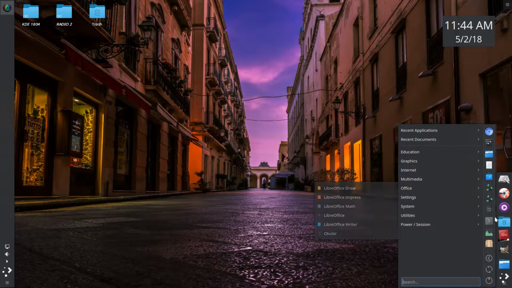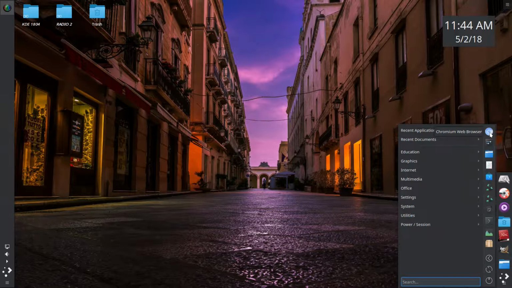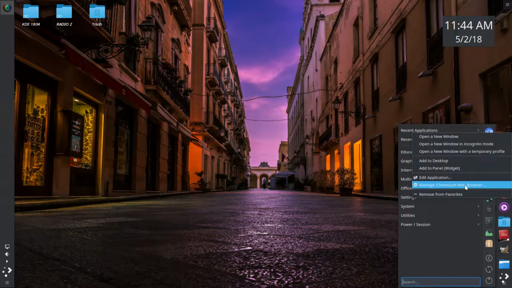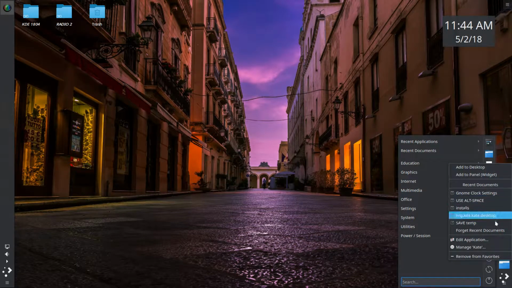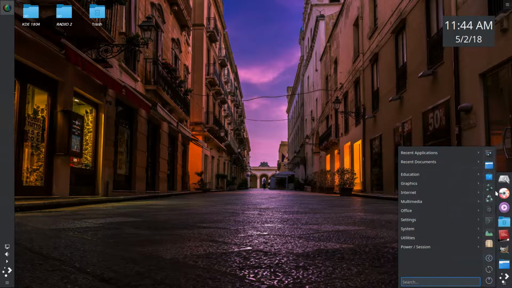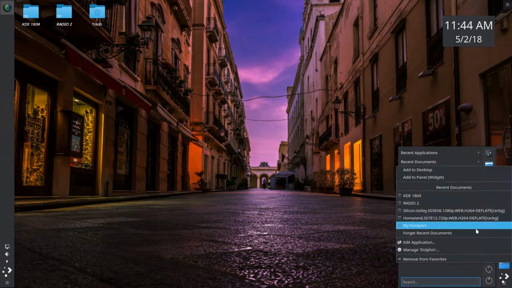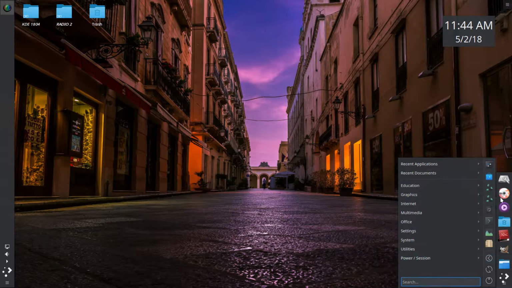It did, it reshuffled things in my favorites. So I can right click. You can remove these. I want to get it back the way I had it, so right click, remove, remove. And you can just drag things where you want them. And it was something like this.